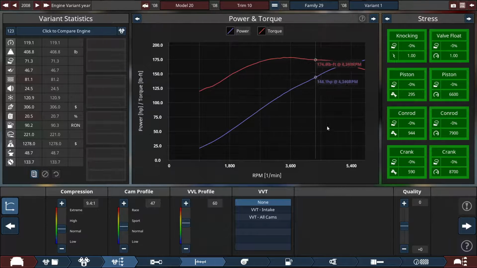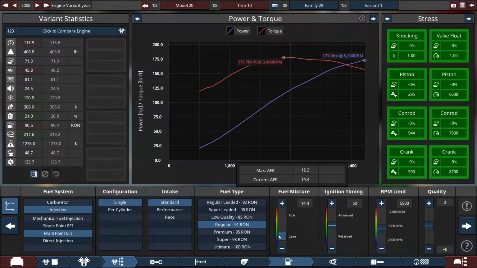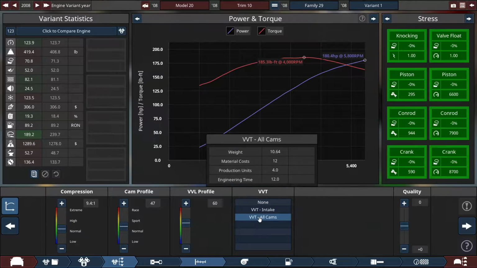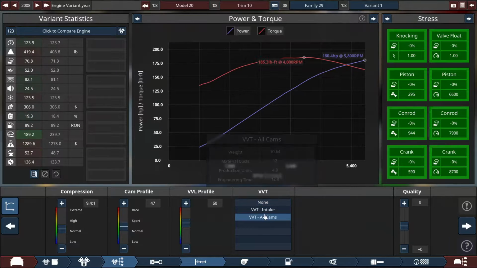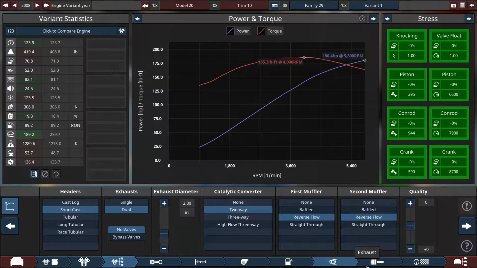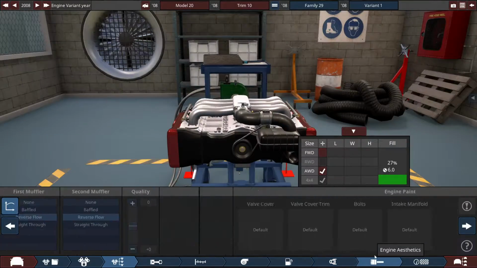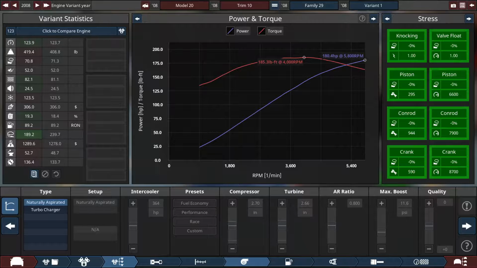There we go. That's a nice curve. Alright. I don't want 180-ish power. I don't have VVT enabled, no. Give this all a hole. I'll put in the torque curve. Right. Do you want to paint this? No. How does it sound? Turn this down.